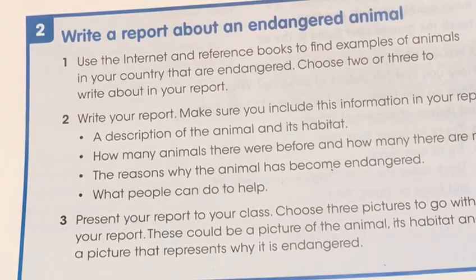Okay, then for project 2, we can write a report about an endangered animal. Use the internet and reference books. No need for reference books if you don't like. To find examples of animals in your country that are endangered, choose 2 or 3 to write about in your report. You can choose the turtles, the oryx, and add what other animals you like.